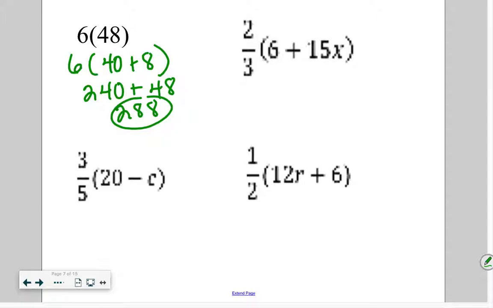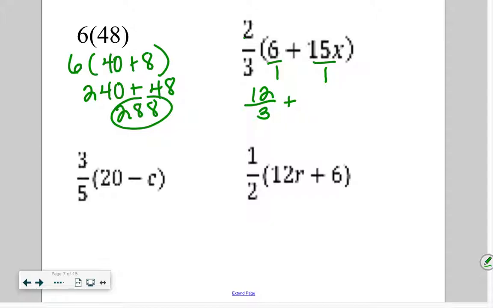Oh, fractions, we love them, right? Put these all over 1. When we multiply fractions, we're supposed to multiply straight across, correct? So you have to just make everything a fraction. You have the option of doing some cross-reducing or simply multiplying those numerators and multiplying those denominators. You have to make sure, though, at the end, your answer is in lowest terms. So, if I multiplied straight across, what would 2 times 6 be? 12. On the bottom, what's 3 times 1? 3. Put in your addition sign.